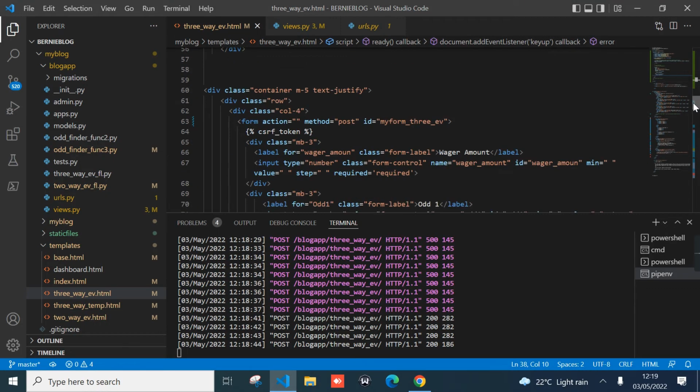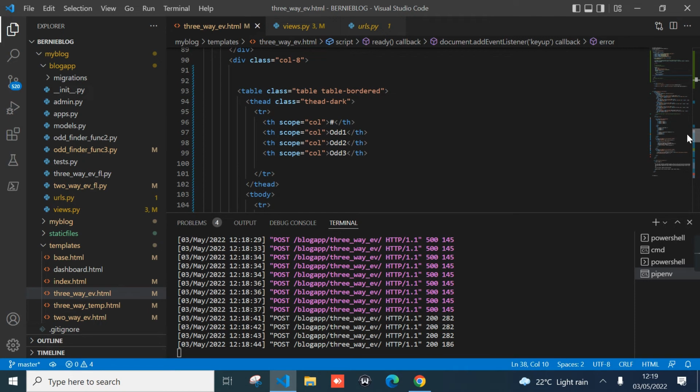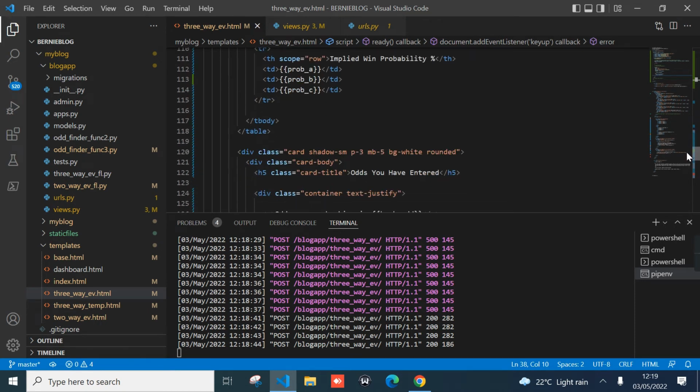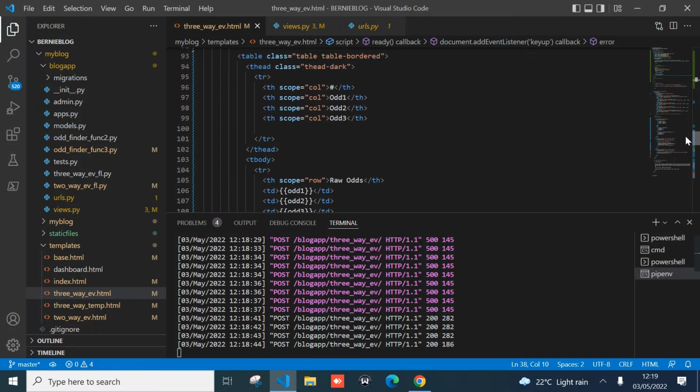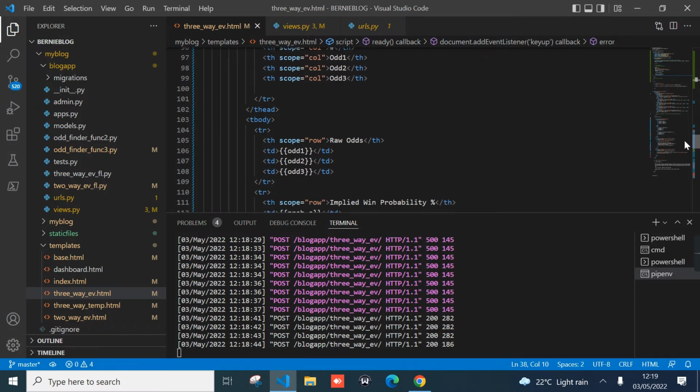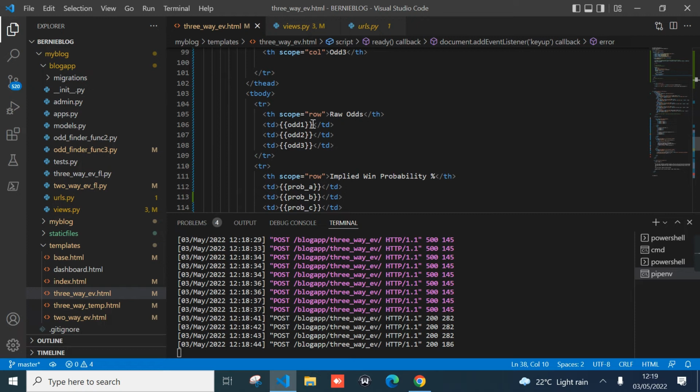To achieve that, we need to have IDs for our HTML tags. So for the first tag, we can just get rid of the Django code.